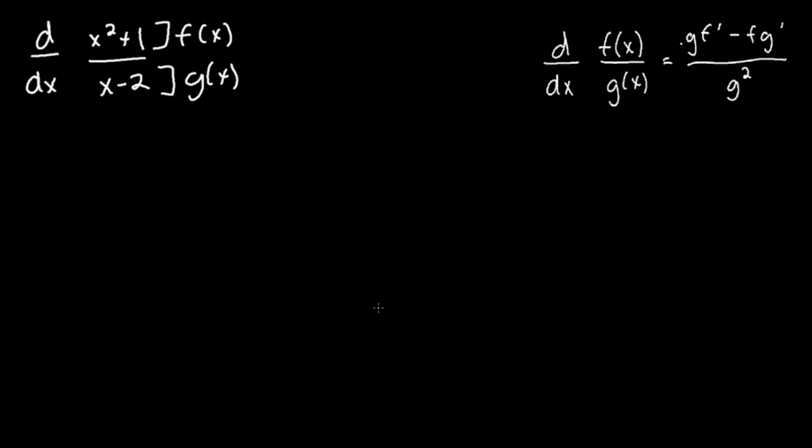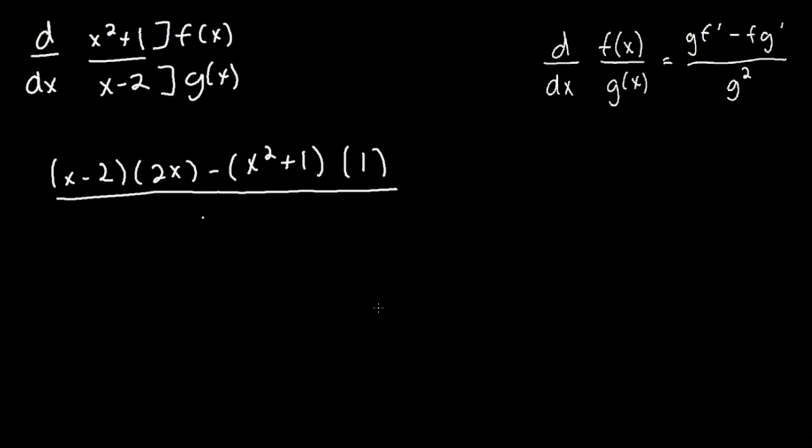So low, x minus 2, d high, the derivative of the higher portion, or the derivative of f, which is 2x here using the power rule, minus high, x squared plus 1, d low, which is the derivative of the lower portion, and the derivative of this is just 1, over low low, which is x minus 2 squared. So the derivative of this function is simply this entire thing.